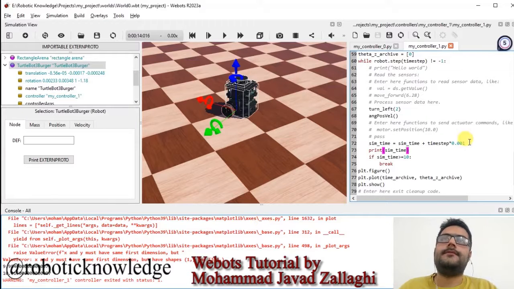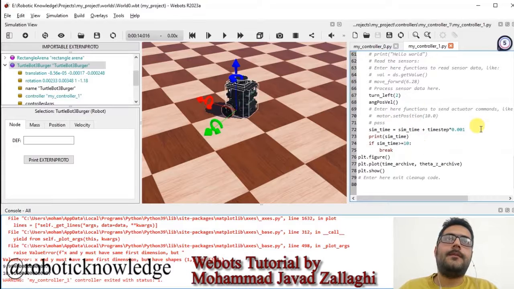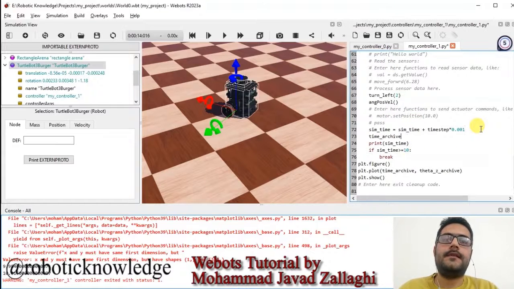Yeah, that's right. Okay, the time archive is not okay. There are some problems with time archive. We need to append our instantaneous simulation time to this time archive.